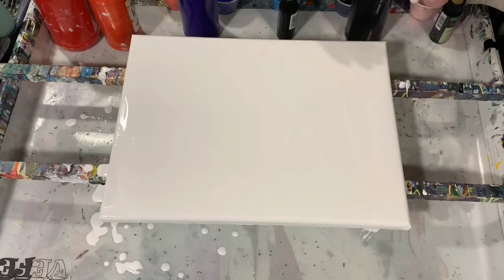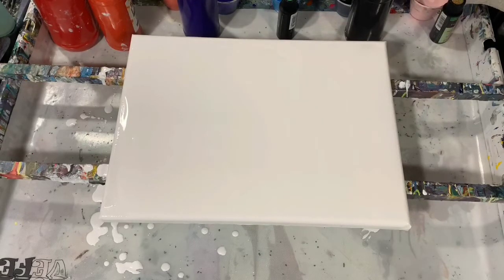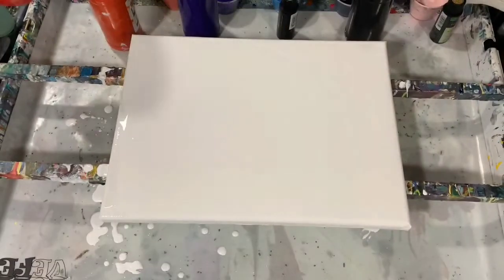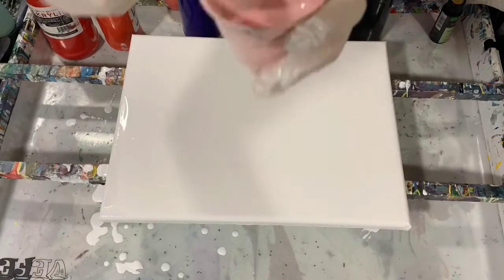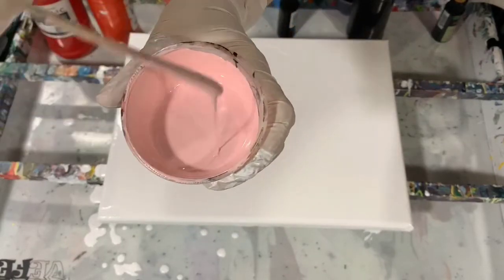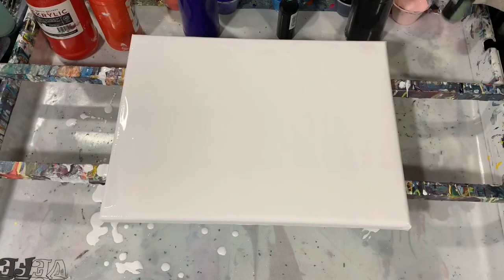I do have a coat of artist law flow acrylic white down. My first paint is the Blick Reali-fire red, but I added artist law flow acrylic white to that so I got a really pretty pink color. The consistency just leaves a little trace and then disappears pretty fast.